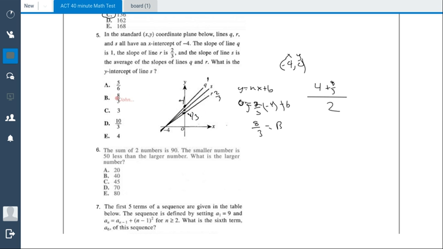So when I'm looking at these, I know that that can't be the right answer, that can't be the right answer, and that can't be the right answer because that's not big enough. So I still am down to a 50-50 shot. I notice that that 3 is never going to go away. So even if I do this math, that 3 won't go away. So that means that my answer has to be some kind of third.